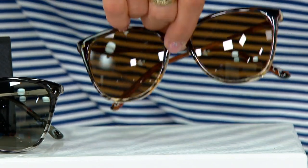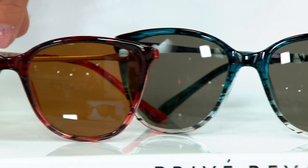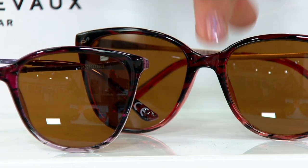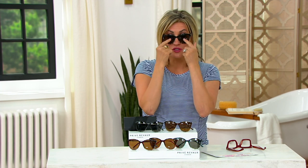This is brown horn. This is navy horn — the pair I'm wearing — and it's a little less navy and more like a marine teal. This is red horn. Notice that the lenses in three out of the five choices are more of a brown polarized instead of gray polarized. And this is our purple horn. You can choose 0.0 if you just want them for fashion, or 0.5, 1.0, 1.5, and on upward as regular reader magnification — because in these, even though no one including you will see any line of demarcation, you will get that reader magnification just in the bottom half of the lens.